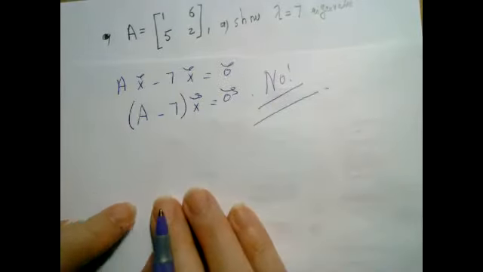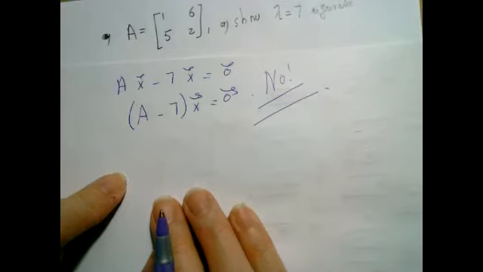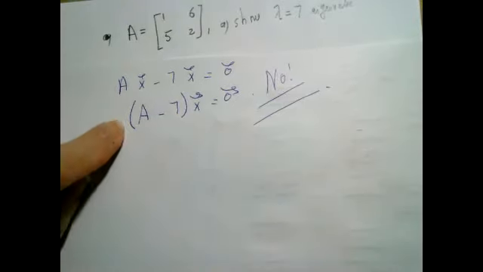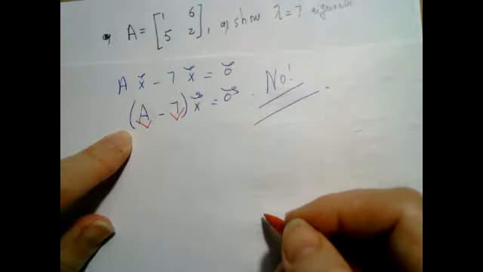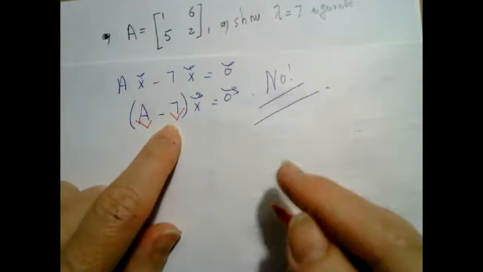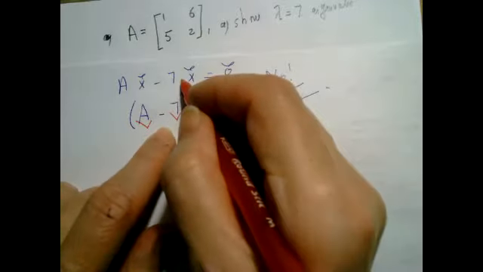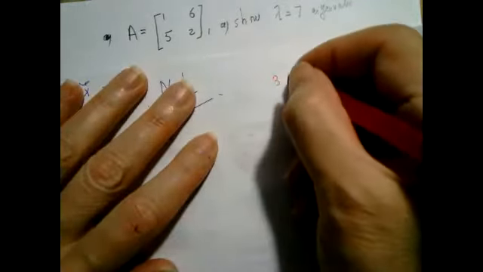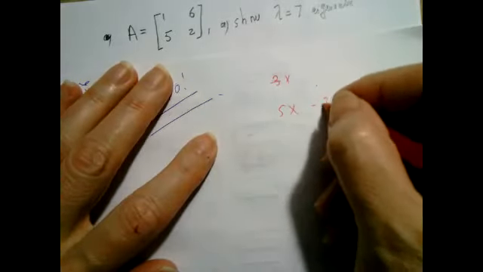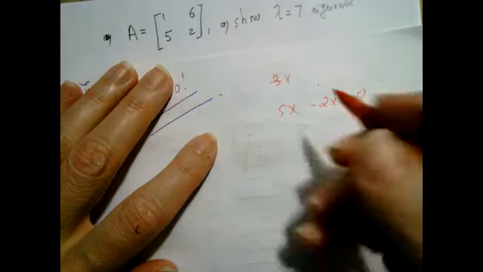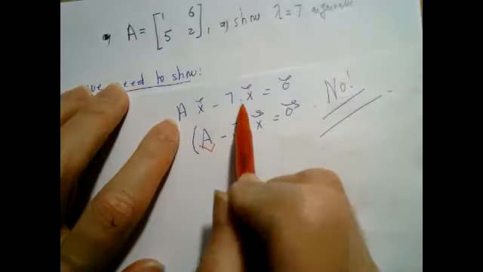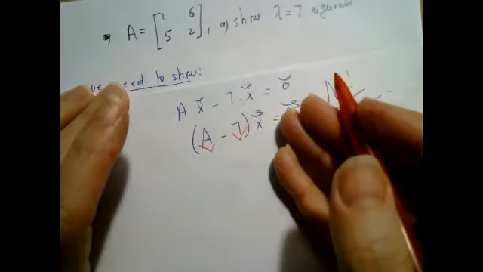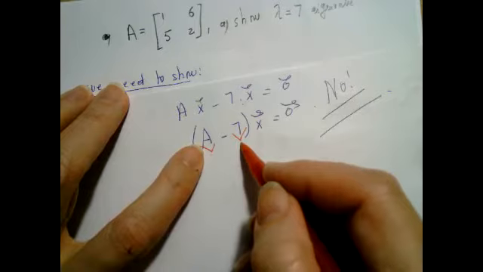Why no? Because 7 is not a matrix. Absolutely correct. From here to here, that's not correct. A is a matrix. 7 is not a matrix. So this is absolutely not legitimate as an operation. So I cannot do that. I'm trying to factor out the x, because if I tell you to solve 5x minus 2x equal to 0, the first thing you do is recombine those, giving you 3x equal to 0. I'm trying somehow to imitate this, but I cannot take a minus 7, because that's a matrix and that's a number. So I cannot do that.